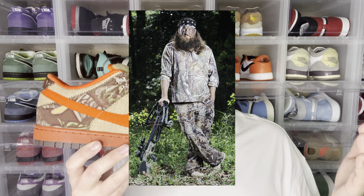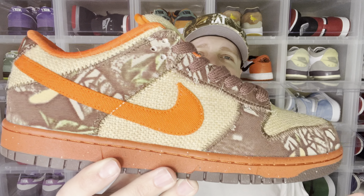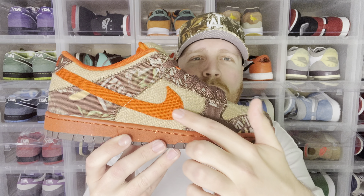The legit pairs of these are really hard to find these days, being an almost 20-year-old shoe. The burlap sack materials are starting to have some wear and tear, so finding your size for a good price is next to impossible. I don't know about you guys, but I grew up with a redneck father so camo has pretty much been in my life all throughout — kind of distanced myself away from it, but now I'm adding it to my color palette rotation in my wardrobe.